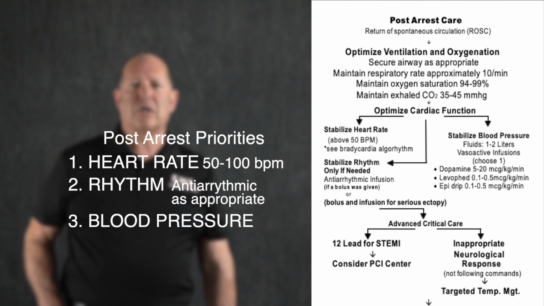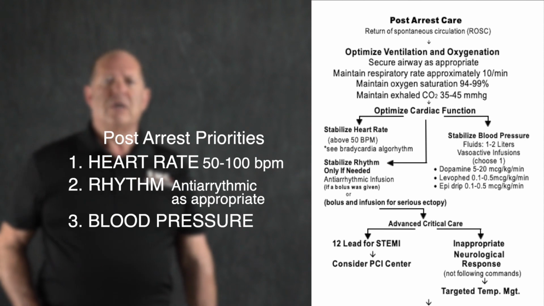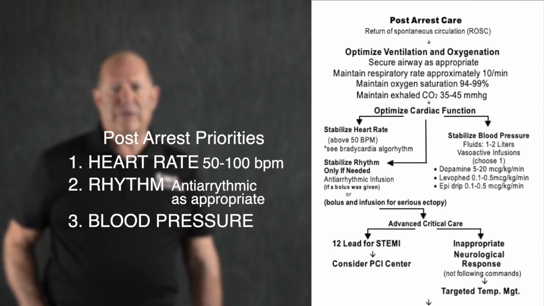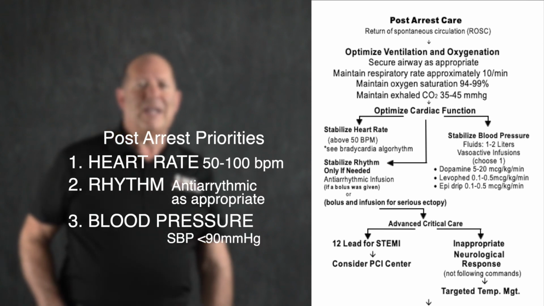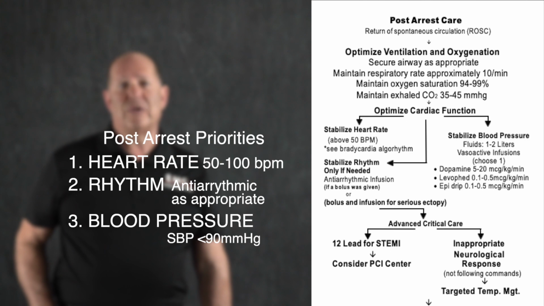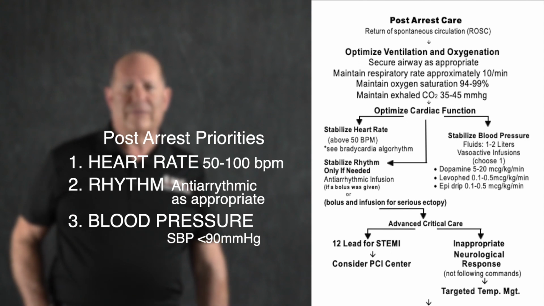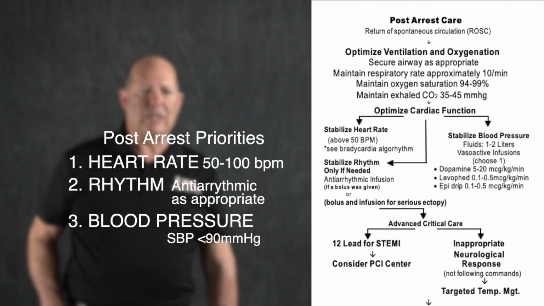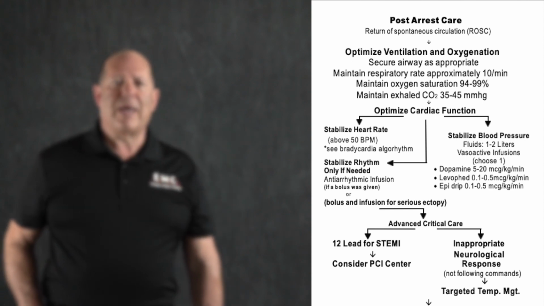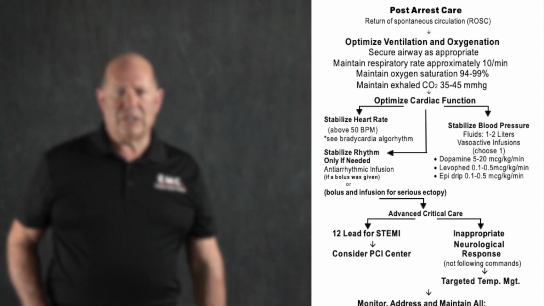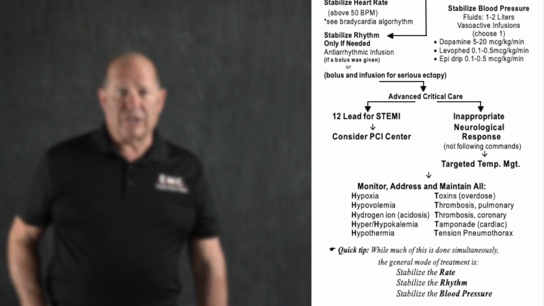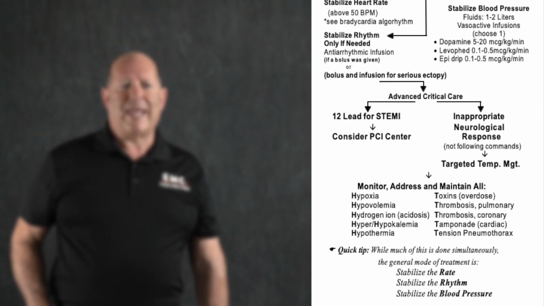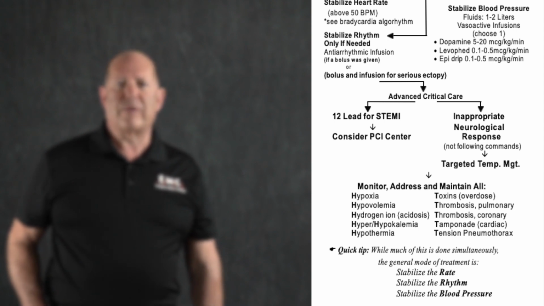And then fix the blood pressure, as we spoke about in pharmacology. Fluids, as long as the patient is allowed to have fluids, meaning he doesn't have congestive heart failure, if the systolic blood pressure is below 90. If that doesn't work, then inotropes, such as an infusion of norepinephrine or epinephrine, or possibly even dopamine, though not used as frequently. And then stratify the patient as to where they're going to go. 12-lead ECG to determine if they go to cath lab or if they go to the ICU, and then determine if they're a candidate for your hypothermia protocol or your hypothermia team, whoever does that where you happen to work.